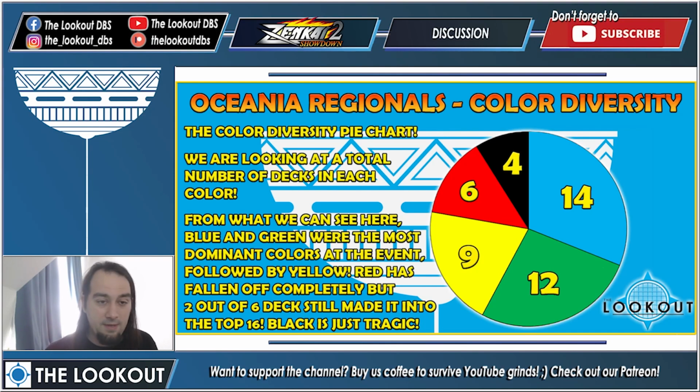Now, looking at the chart, we can see that blue came in the highest representation, 14 blue decks, and then 12 green decks. The logic behind this is blue has a higher amount of diversity when it comes to leaders. Blue has more different leaders than green has, more viable options. Green has only Gohan, and Gohan is really hard carrying the color, which is the reason why you see 12 green decks, like more than 4 usually, but 6 out of those 12 are Gohan, and then 3 are Cell.